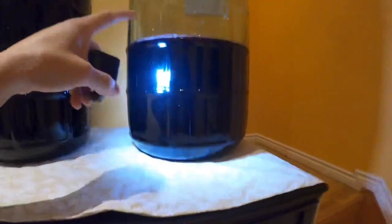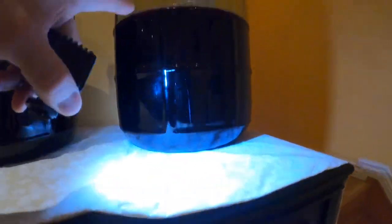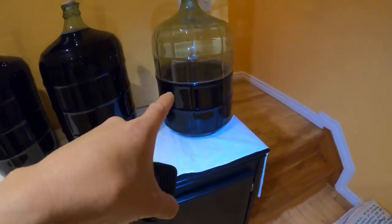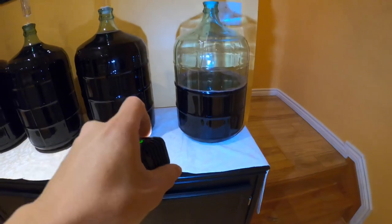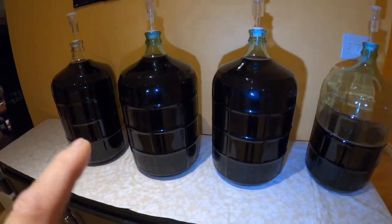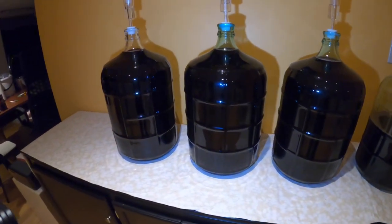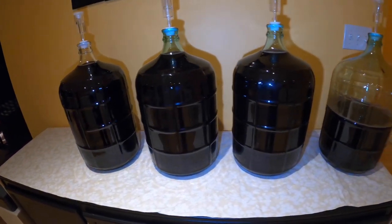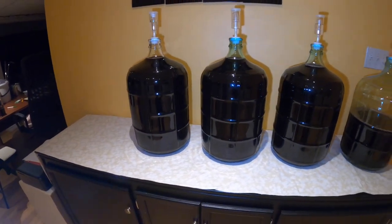Nope. So this half bottle, I'm gonna let it sit in my cold room for a week. Then I will bottle into a 750 milliliter bottle. For these three, I'm gonna let them age in the big bottle like this, maybe for 3 months or 6 months. Then I bottle them as I need them.